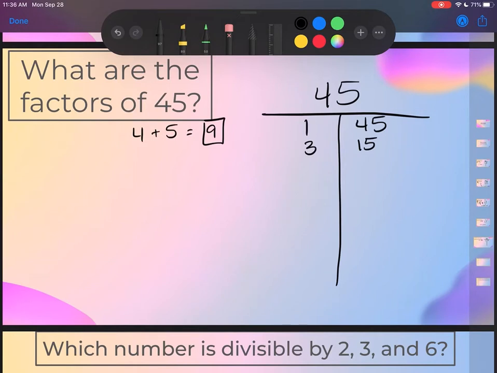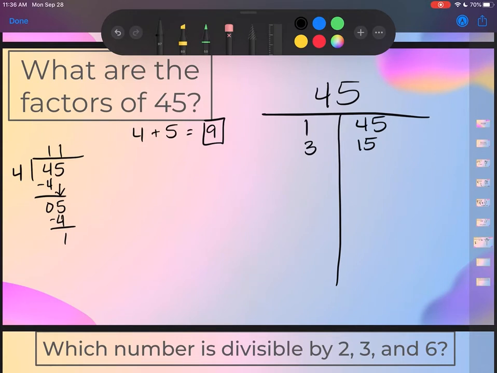Let's try 4. For whatever reason, 4 is kind of like a multiple that we don't necessarily think about a whole lot. So you could do your division on the side if you want, or use a multiplication chart. I get a remainder, right? So that means 4 times something is not going to give me 45 exactly. We want numbers that are going evenly, entirely, when we're dividing, right? So 4 times something is not 45.